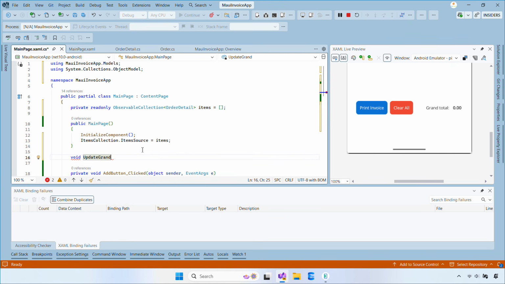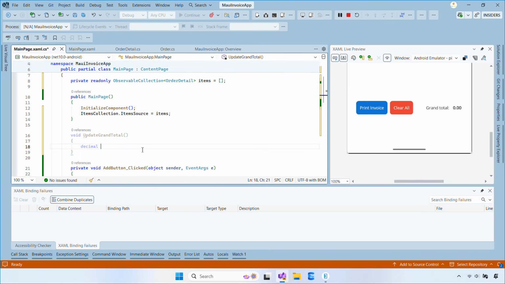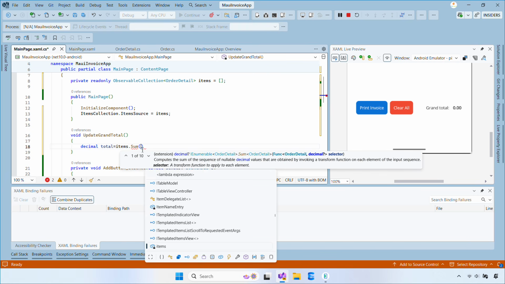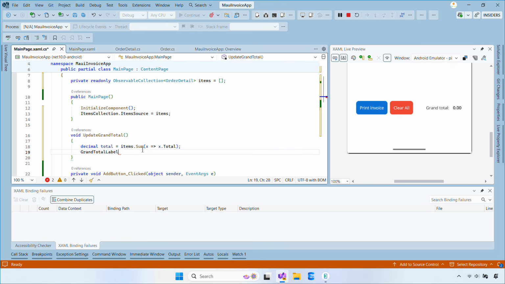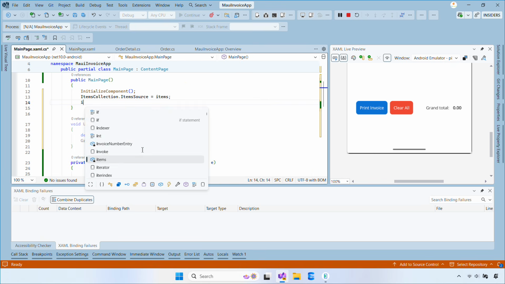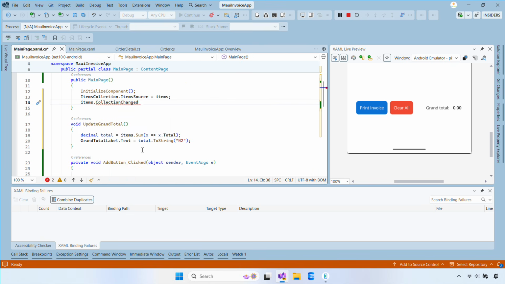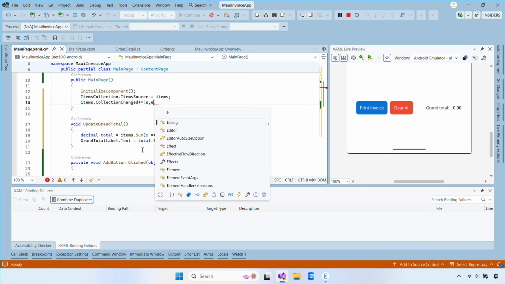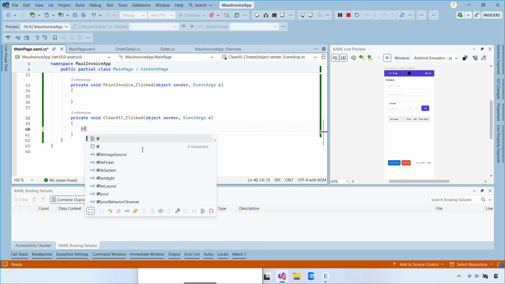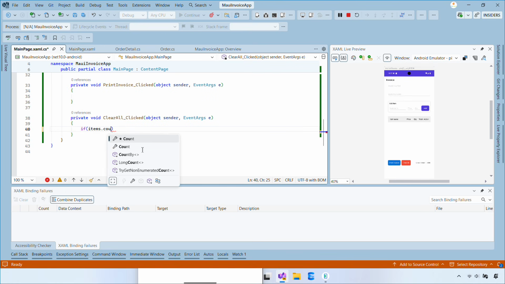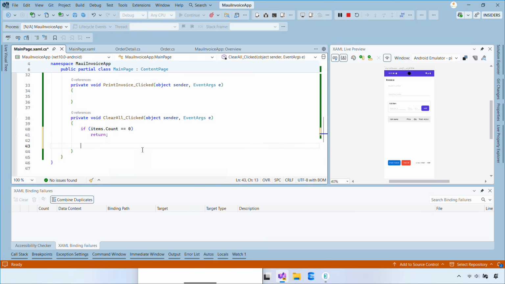The update grand total method calculates the total sum of all items and updates the label on screen. The clear all clicked method simply asks for confirmation and clears the entire list if the user agrees.